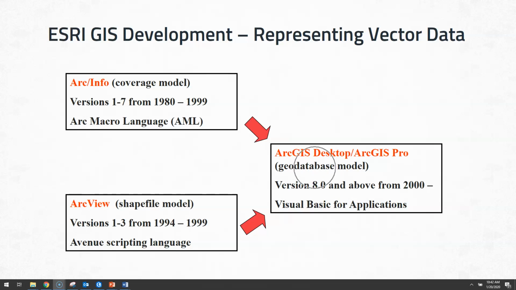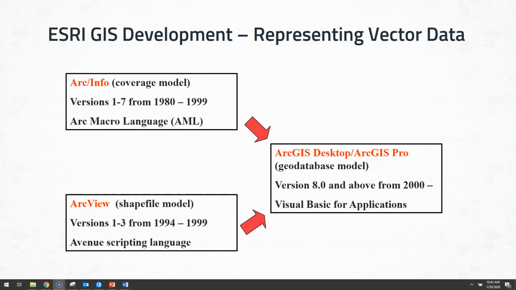The geodatabase is really the going data model, so we're really going to be focusing on this and migrating from the shapefile to the geodatabase. But we're going to talk about strengths and weaknesses in both and why you want to use one or the other and so forth, and how you can use both of them very easily within the same project.